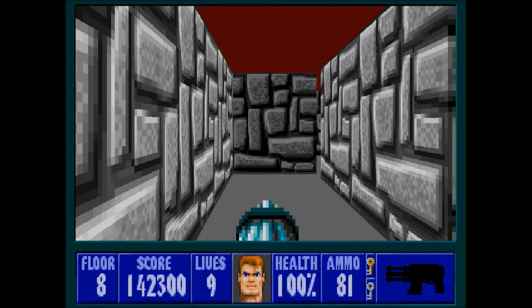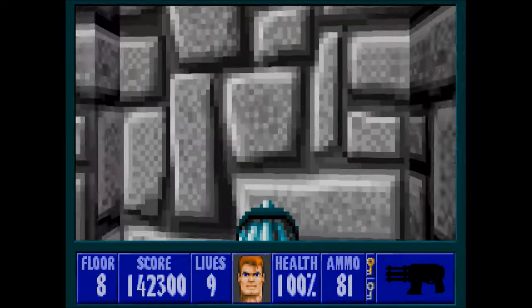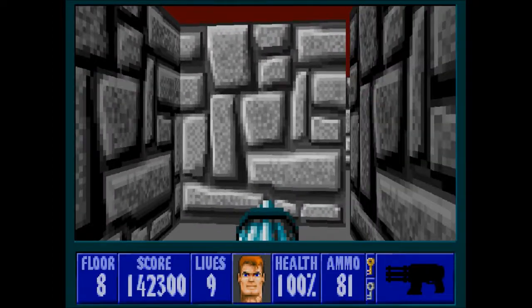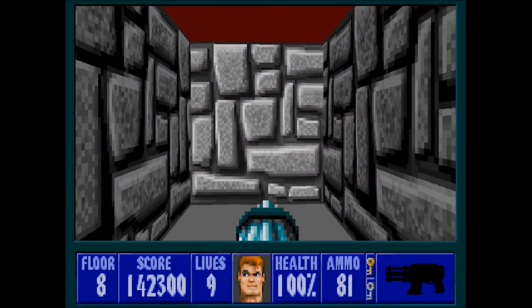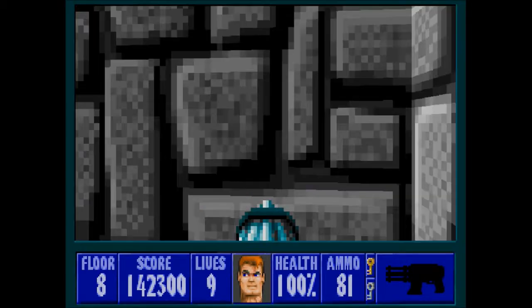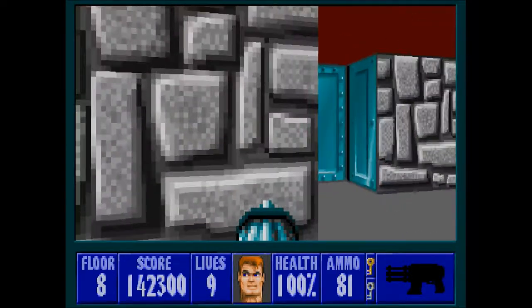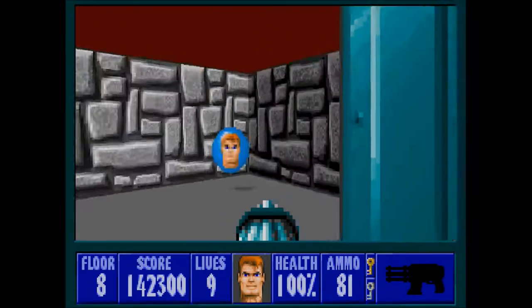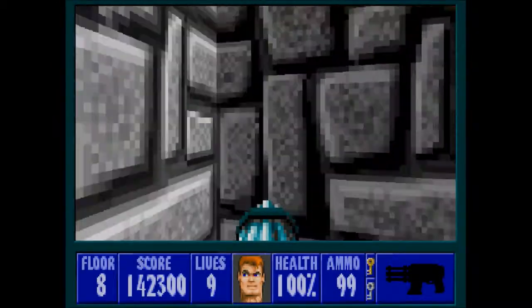So a couple of secret walls ago, we kept heading north when we should have headed east. So we are on another side route here, but again this one does have a reward at the end of it. And it should be just here. This is another extra life. And we are now max health and ammo.